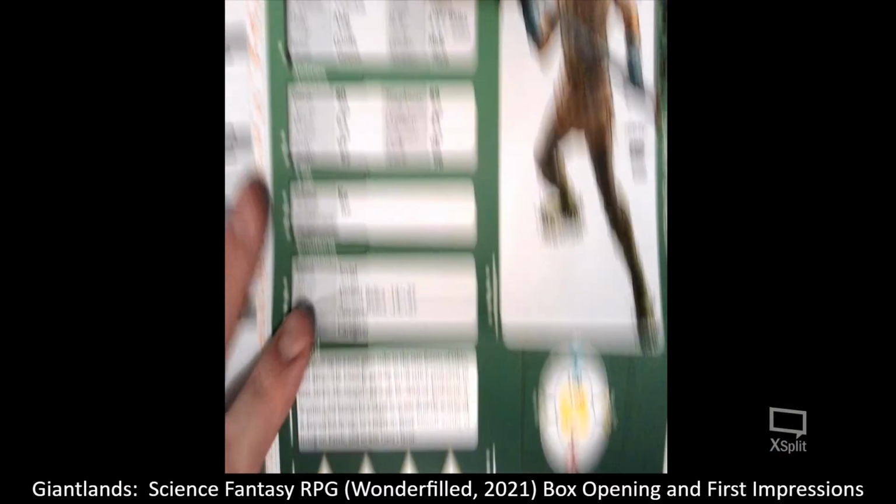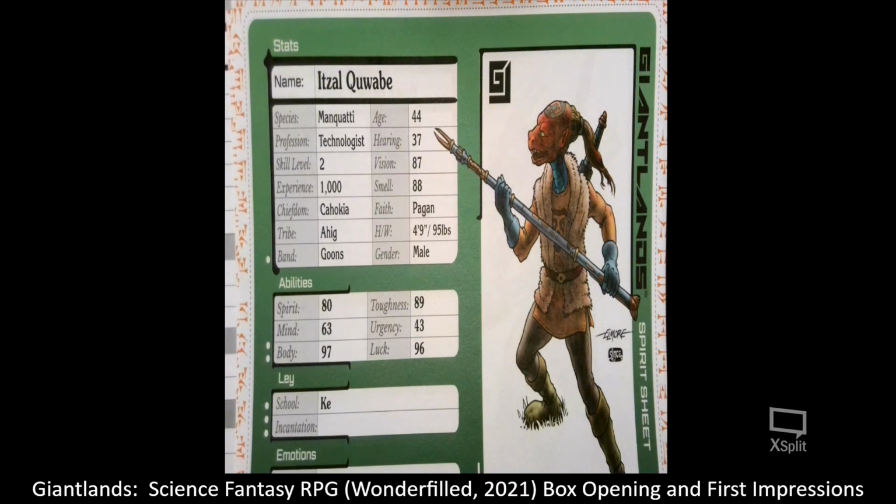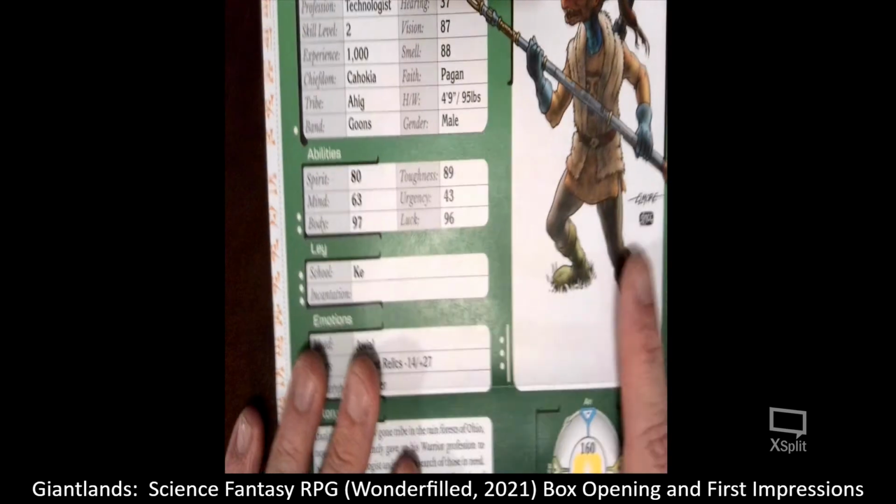Let's go right here. So here's a character sheet. And I will wait until... Okay. My daughter's school is closed tomorrow.